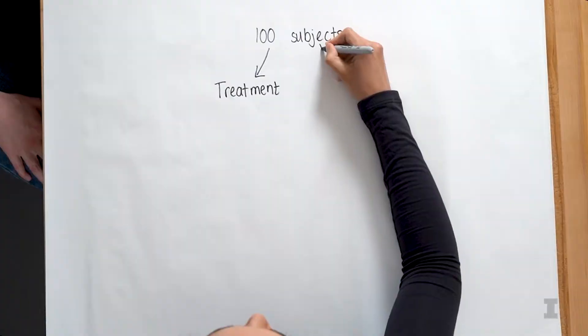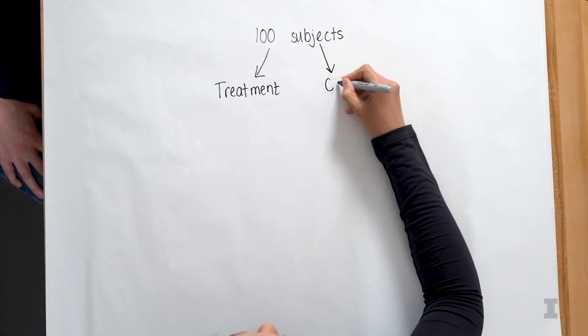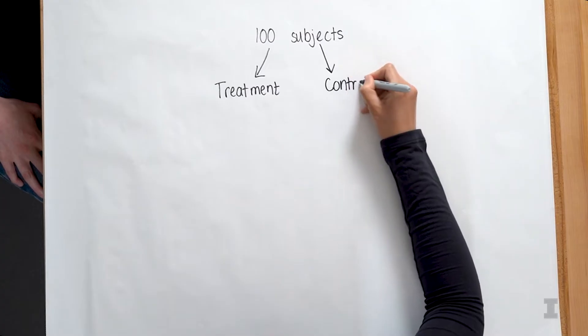And what's the other group? And the other group is going to be called the control group. And that word control, you've probably heard it before, but it's not necessarily the same thing as you hear in regular English. Control group in this case actually means comparison group. So this is a group of people who do not get the treatment. So the key in any experimental design is that we want to make our treatment and control groups as alike as possible at the beginning of the study, so that at the end of the study, if there's a difference, we know that the treatment really did cause whatever response we see.